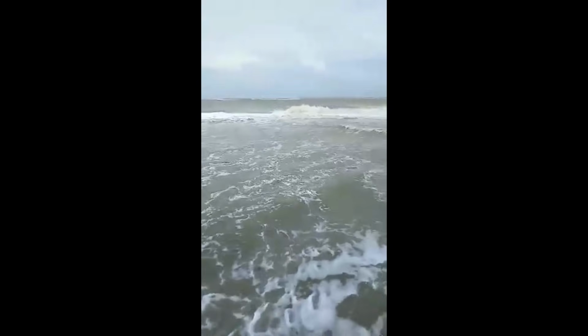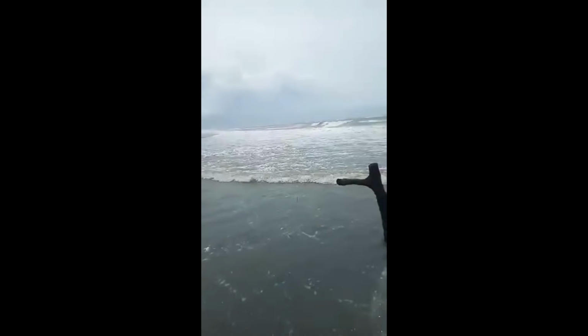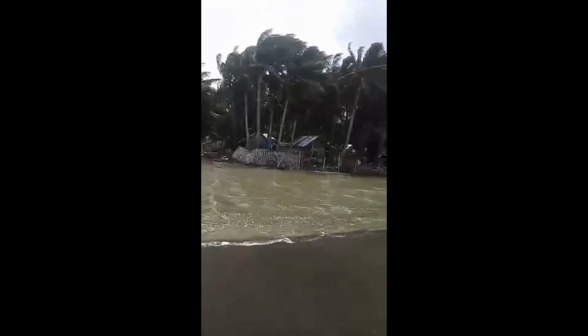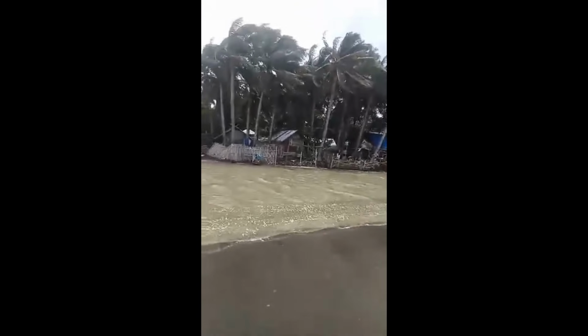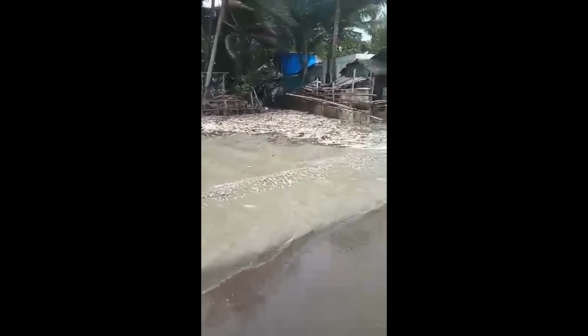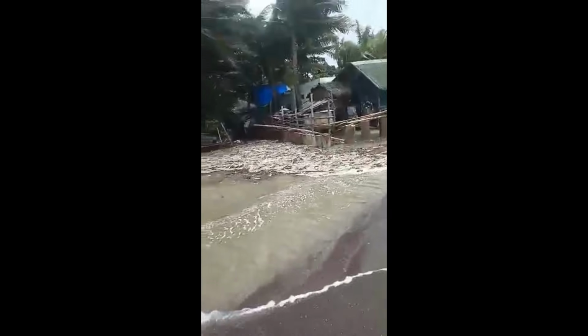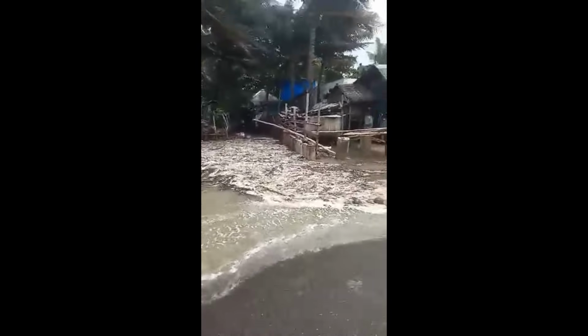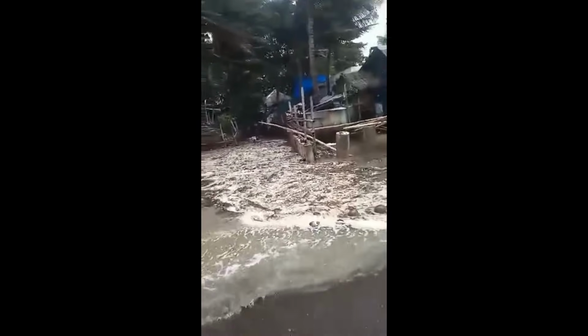So let's look here. You can see it's all flooded there. The water has actually receded some now. It was worse than this because the full moon had also pulled up a very high tide to go along with it. We'll move on forward here in just a second and you're going to see on down by Miller's house. So this is down by Melinda's family and down by Miller's there.